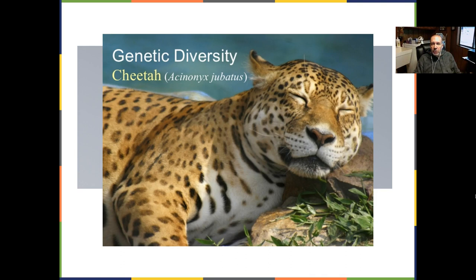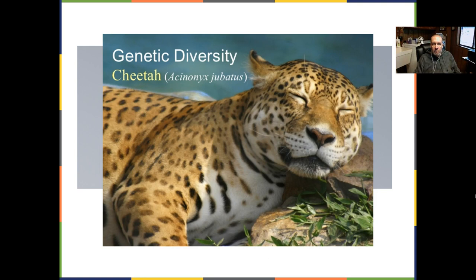And again, you can always pause it here and look at it and think about it. But the answer is that this isn't a cheetah. Just an example, an unfortunate, obvious example, and a too abundant example of don't trust the internet, because this isn't a cheetah, it's actually a jaguar. But yet, I didn't write that on the slide.